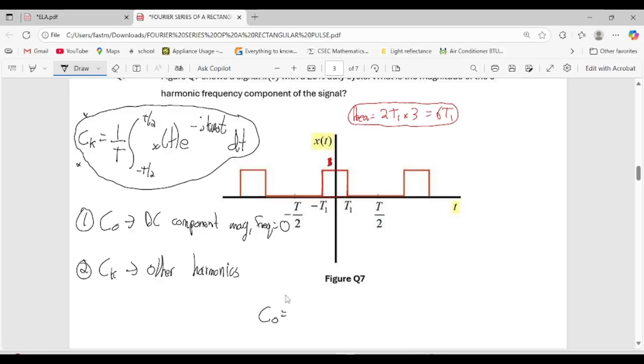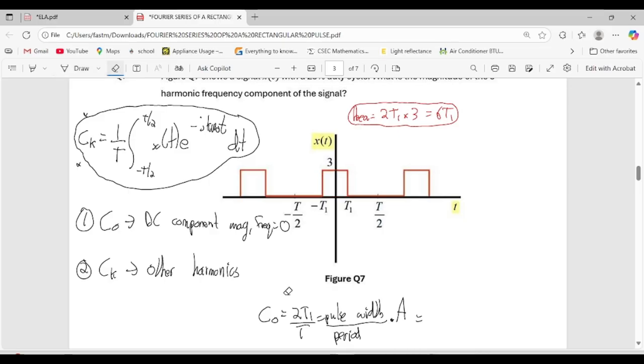So if you notice C0, there's 2T1 and T. This is basically just your pulse width, all divided by a period. Remember, I told you all that before. Right? So in this case, we just bring back the 3 because it has actual amplitude. So you have to multiply it by the amplitude. Okay? Because that's ratios. So pulse width, forget what this 2T1 thing is, you actually look at it and see.